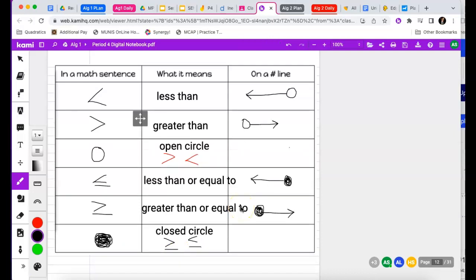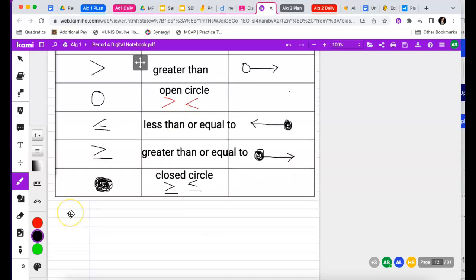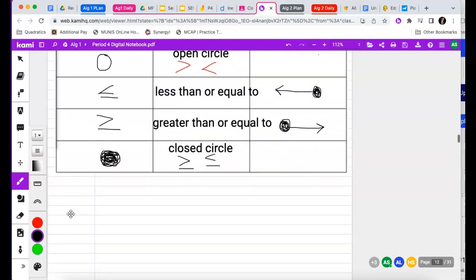So if you need a little bit of extra time, go ahead and pause the video, and we're going to look at a couple examples of solving 1- and 2-step inequalities. And hopefully we notice that it's going to be the same as solving 1- and 2-step equations, except now instead of an equal sign, we're going to have an inequality symbol. So the first example that I want to look at is graphing x is less than or equal to 3.